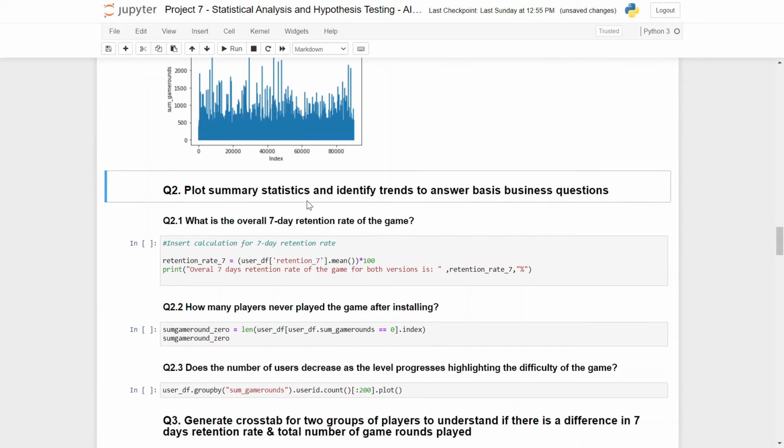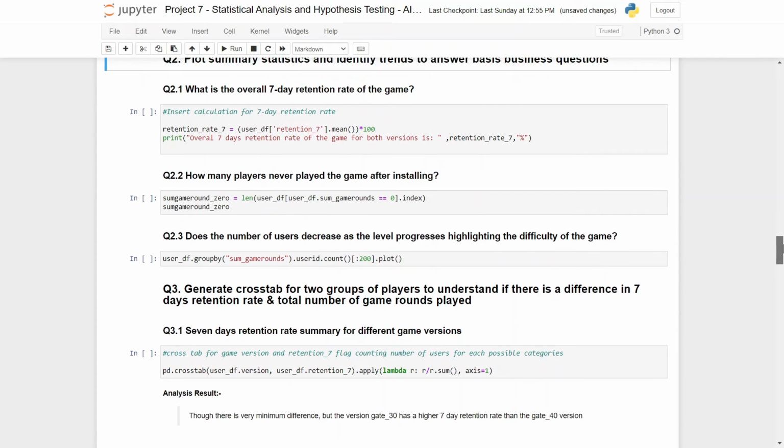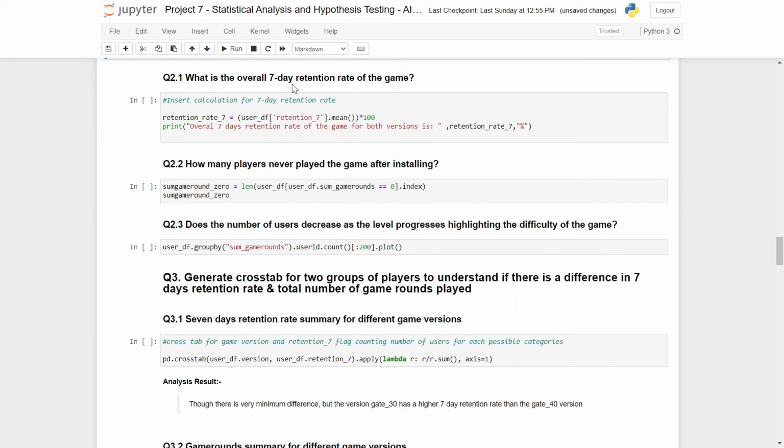Now we have to plot summary statistics and identify trends to answer basic business questions. So here we first have to know what the overall 7-day retention of the game is, which is a very important parameter. So for retention we are creating a variable retention rate 7, and we are assigning the column user df retention 7 dot mean times 100 to get the average retention rate.